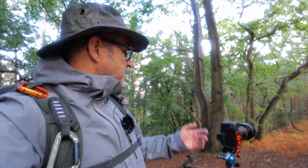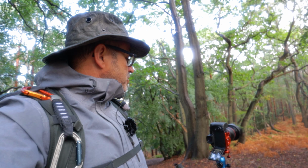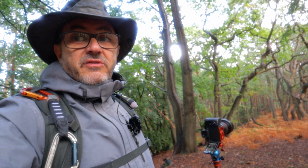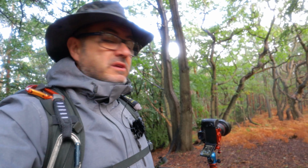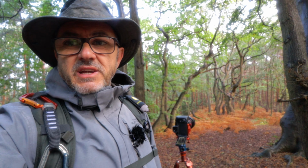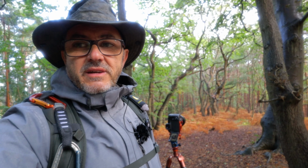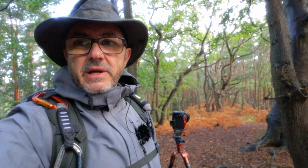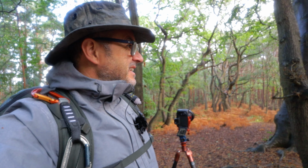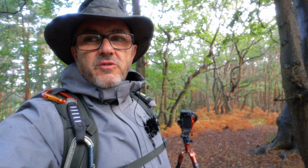So I've zoomed into 105mm on the 24-105, in portrait orientation, f4 for 1/13 of a second. Excuse the dodgy camera shake, but honestly I couldn't be bothered to get the gimbal out again in and out of that dry bag. It's been a real pain this morning, but hopefully we come away with one or two images. But like I said before, lovely woodland.